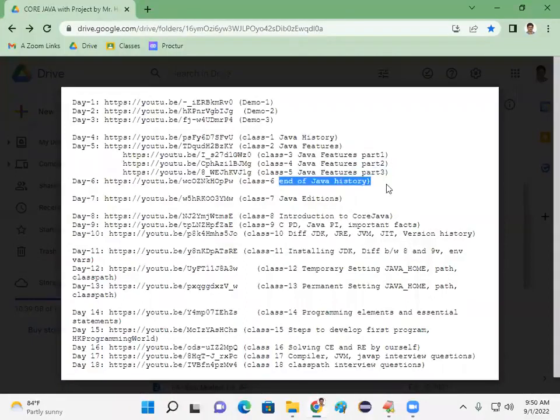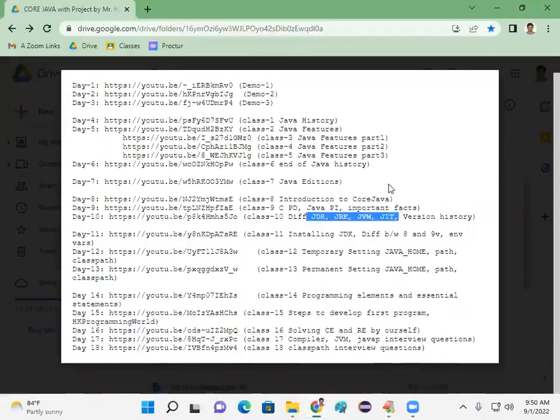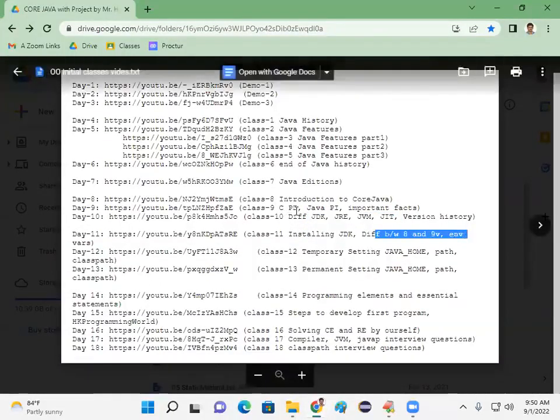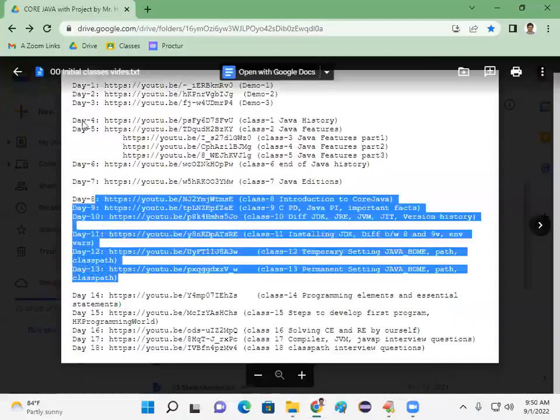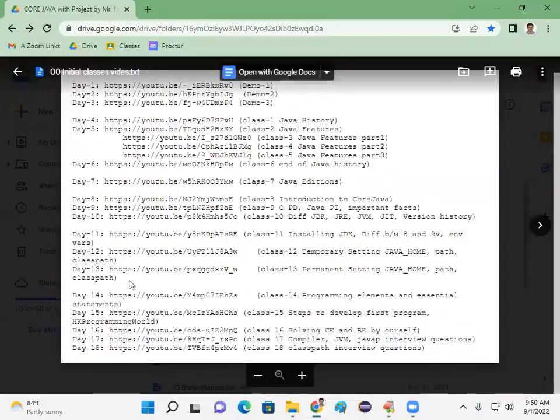Then Java editions, introduction to core Java, C platform dependent, platform independence, difference between JDK, JRE, JVM, installing JDK, difference between 8 and 9, environment variables, temporary settings, permanent settings. Up to day 13 means the first 13 classes.